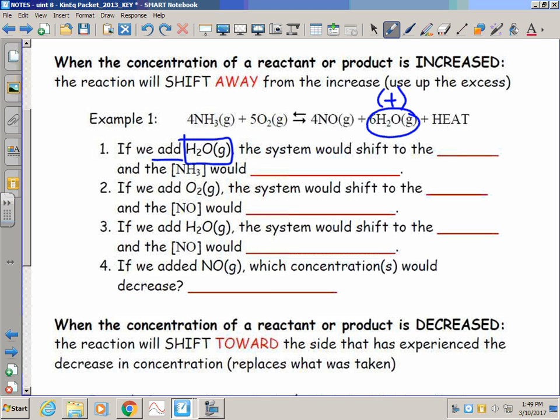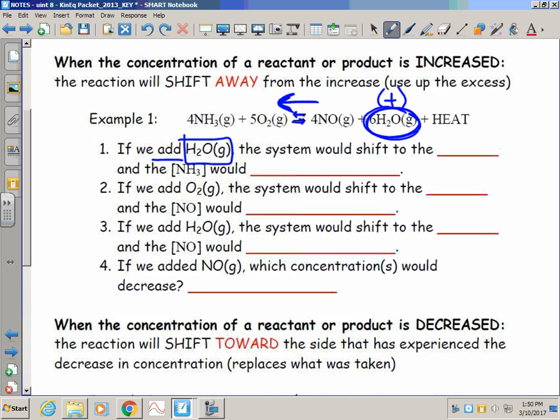Now when I add, whatever I add, the system will shift away from. So this double arrow here is actually going to increase in the reverse direction. Both the forward and the reverse rates are going to go up, but the reverse rate is going to increase by more. It's because more collisions are happening. That's why both reaction rates will increase, because the added concentration is going to cause more collisions. But it's going to increase by more in the reverse direction, because initially the biggest increase in collisions is happening on the right side, which means the products will be colliding to produce more reactants. It's going to cause a shift in this direction.